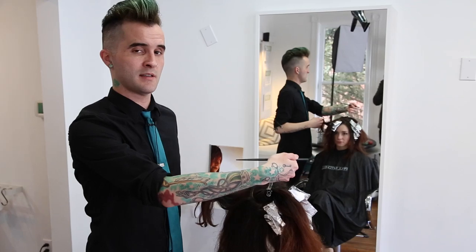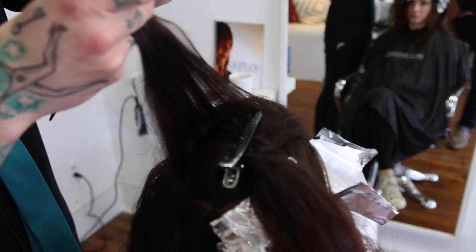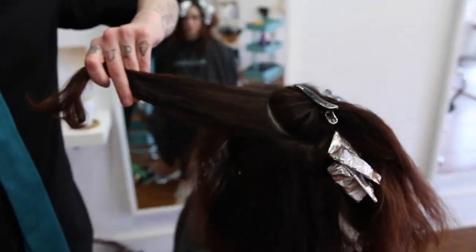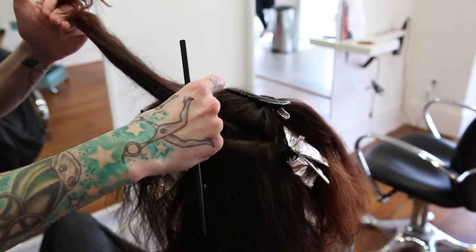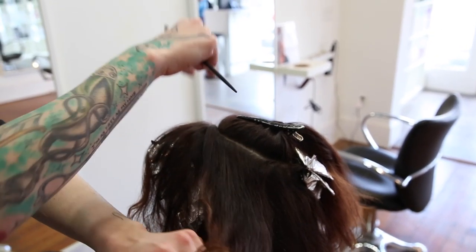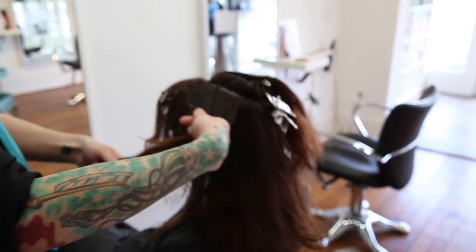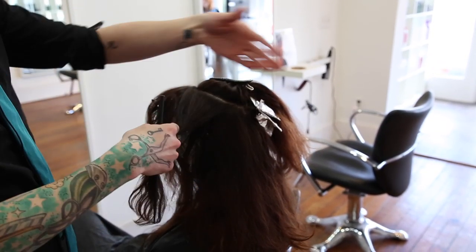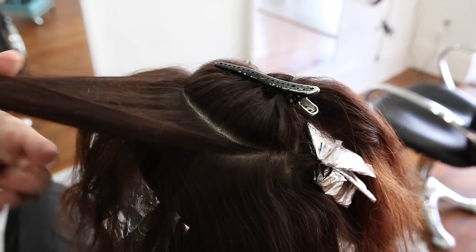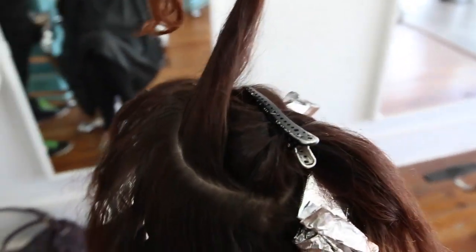Going off of where her part is — slightly off-center — right through the center of this cat's eye section here. I've got sections shaped much like this. I wanted you to see it before I foiled it because we've already foiled the other three. You can see it starts coming to a point, going with the round of the head, getting a little bit fatter, and then coming back to a point on the other side. As this hair falls, once it's been lightened and colored over, it's going to move with the shape of her head with the natural flow of her hair. This block color is going to show through many different layers.